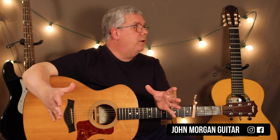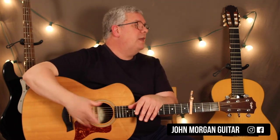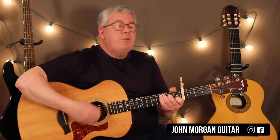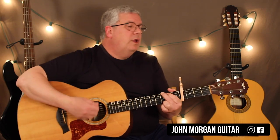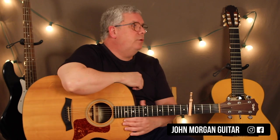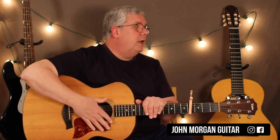The A minor is a big long pattern, and that's the 4-4 time. And then the G is another long pattern, it's another 4-4. And then A minor, two more measures, and then it repeats. So there's a bar of 2-4 in the middle of the song on that G chord, on the Jolene. So it's like, Jolene. Right here, it's two beats and then four. Twice. So that's really the only tricky part, and you probably wouldn't even notice it. I never noticed it ever until I was figuring out the song, and I was like, oops, there's something a little tricky in there. So you do that pattern twice is your chorus.